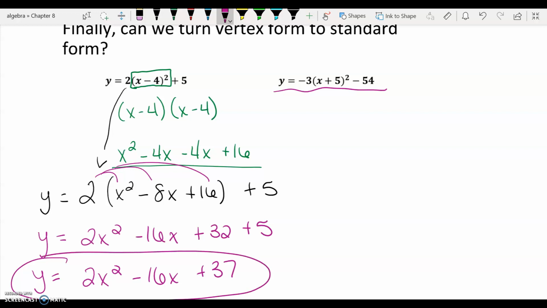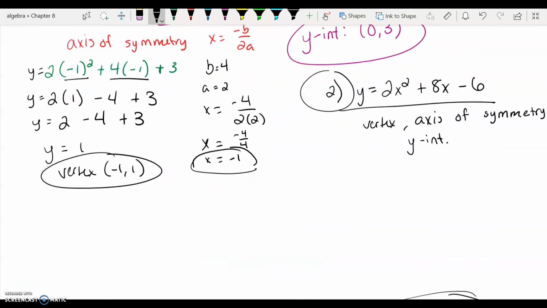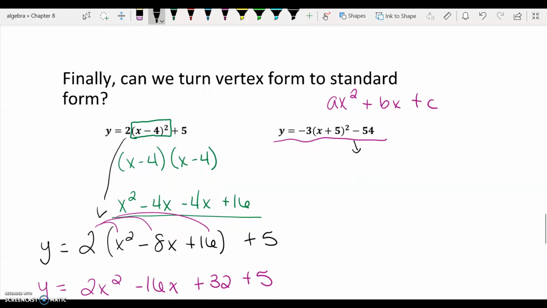Do not forget, standard form is ax squared plus bx plus c. Are we in that form now? The answer is yes. So that would be converting it from vertex form to standard form. So I want you guys to do this one and submit it to Classroom. So there's 2 problems I wanted you to do. I wanted you to do this one at the top. It's right here, number 2. And I want you to do this one at the bottom, and that's where you're going to submit to Classroom.